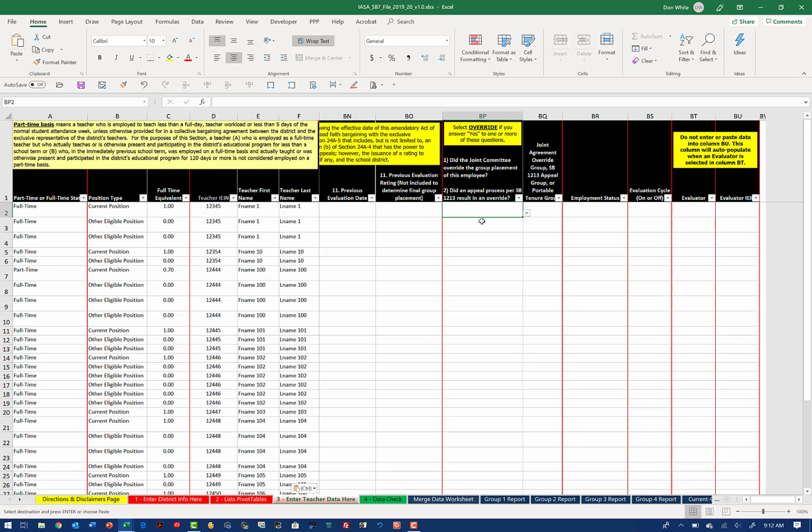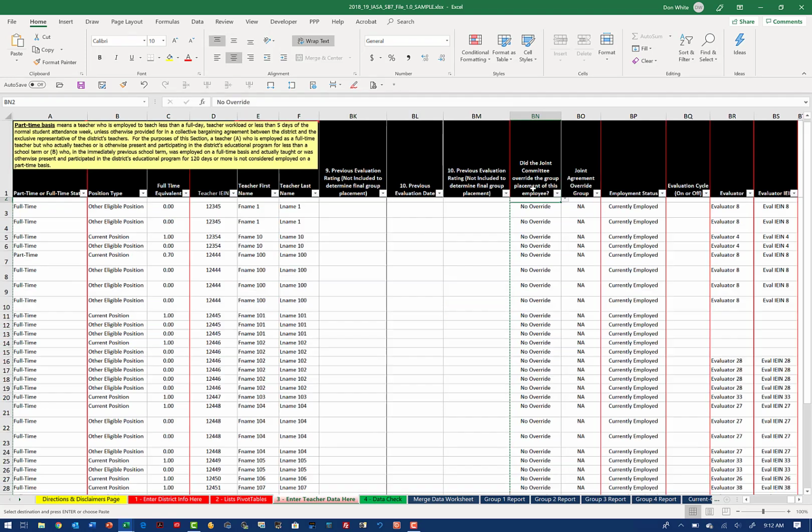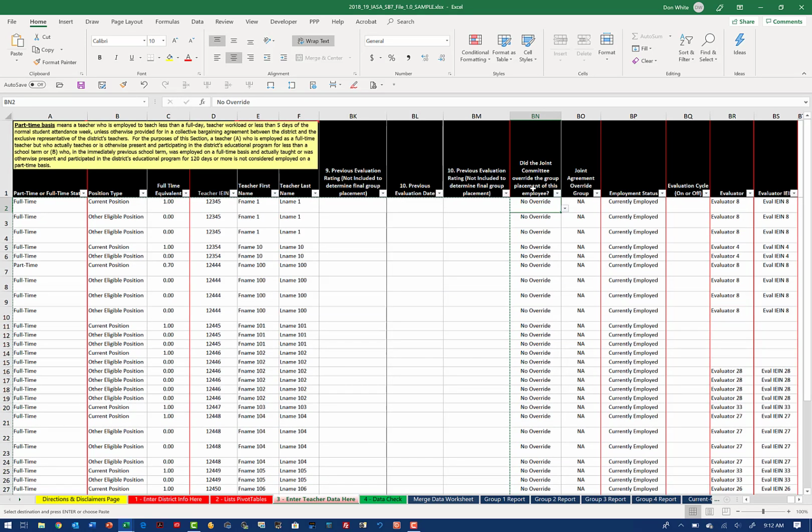So I'm going to go back to the file from last year, and I'm going to go back to the top, and I'm going to highlight the data over to the evaluator. Do not highlight column BS data because it will be automatically populated as part of the programming. So I'm going to highlight all of the data down to the last row.